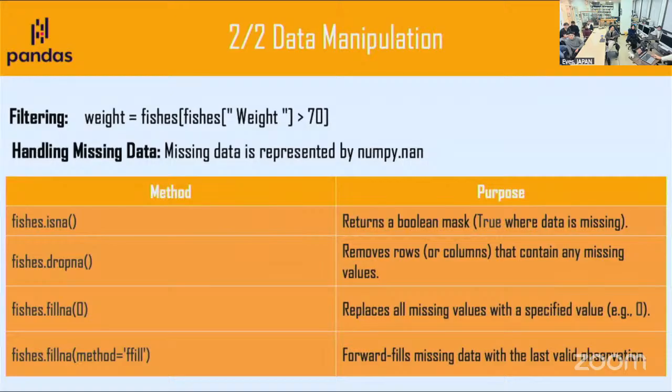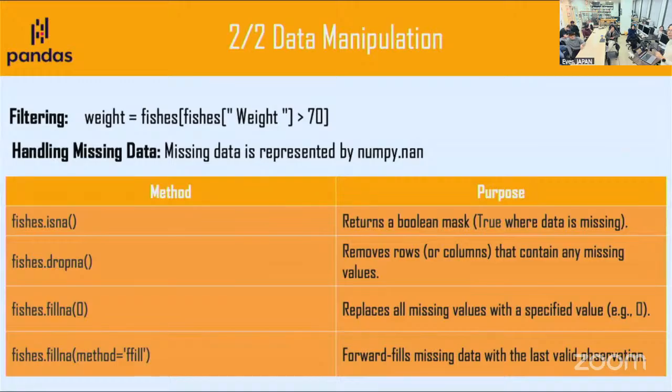Later we have here the data manipulation. First of all, imagine that I have a few fishes, because it's more than one type of fish. Fish can also be plural if you have the same type, but fishes is for more than one type, but whatever. So I want all the fishes whose weight is bigger than 70 kilos. So you will have all the fishes that have this weight.